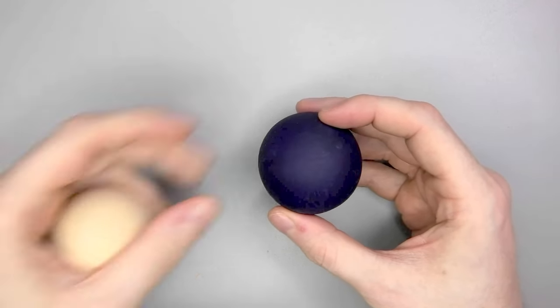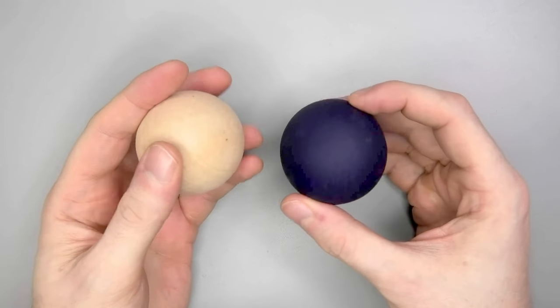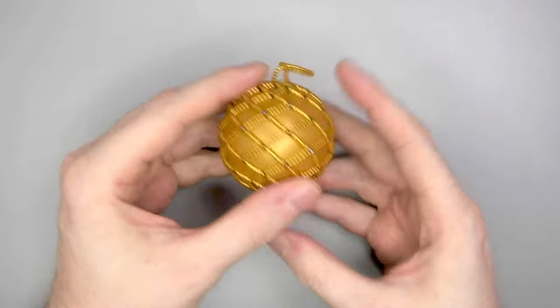It's going to be hidden by our beadwork, but this is the sort of look that you want it to have. So it's nice, even coverage. You can make it with metallic paints if you want. Like this one, I used a metallic paint, but it's up to you how you want to do it.